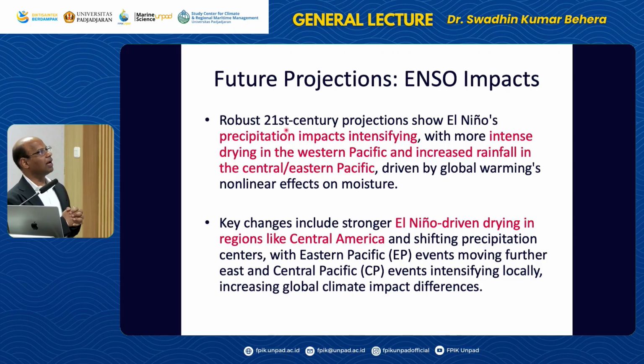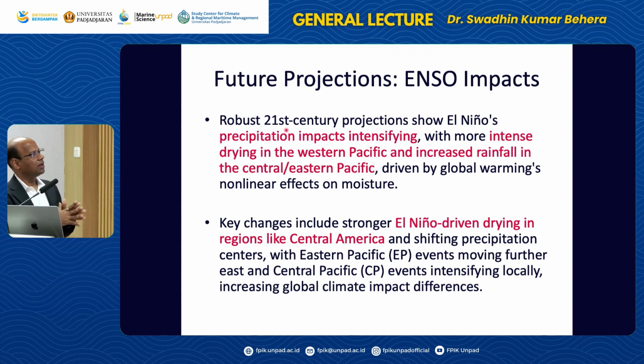However, if you have more La Ninas, then the western side of Indonesia might get more rainfall, whereas the eastern side, because of more positive Indian Ocean dipole, might get drier. So we'll have a diverse kind of climatic effect coming out of La Nina state and positive Indian Ocean dipole state.